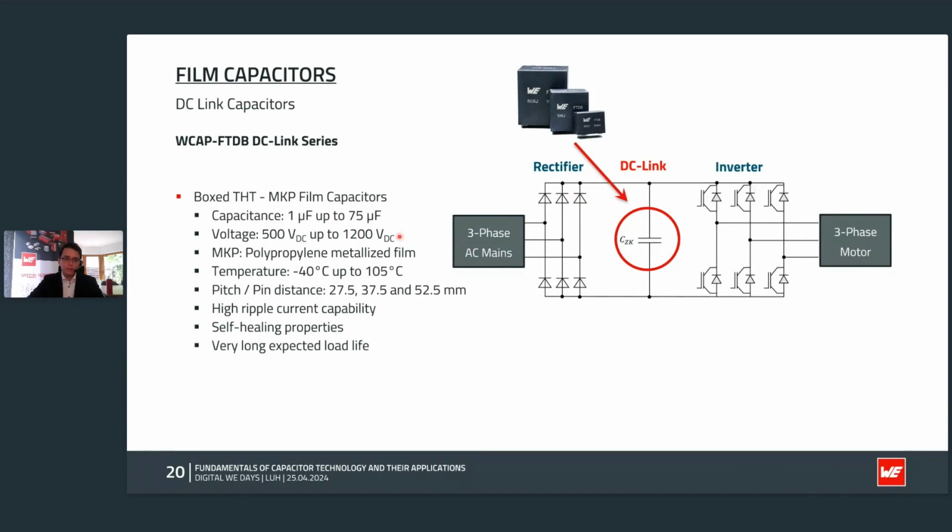They are used for higher voltage applications, like up to 1200 volts, which gives the benefit that you don't have to connect several electrolytic capacitors in series and to balance them and so on. And there's also another benefit that they offer, a medium-sized capacitance, which could mean that you only have to connect maybe not so many parts in parallel to realize the requirements of your applications.